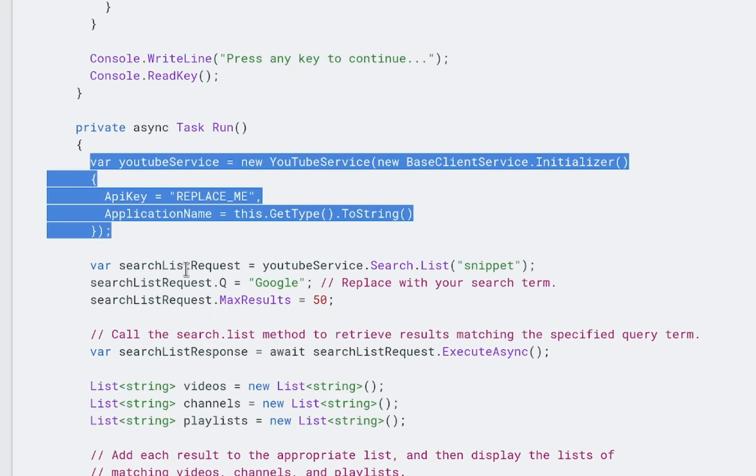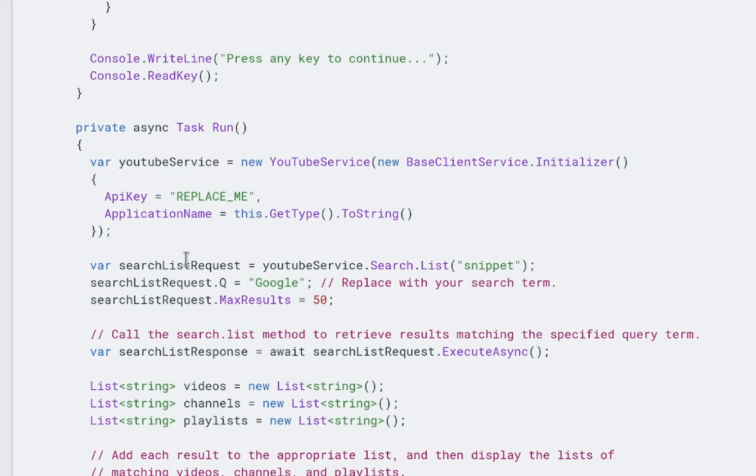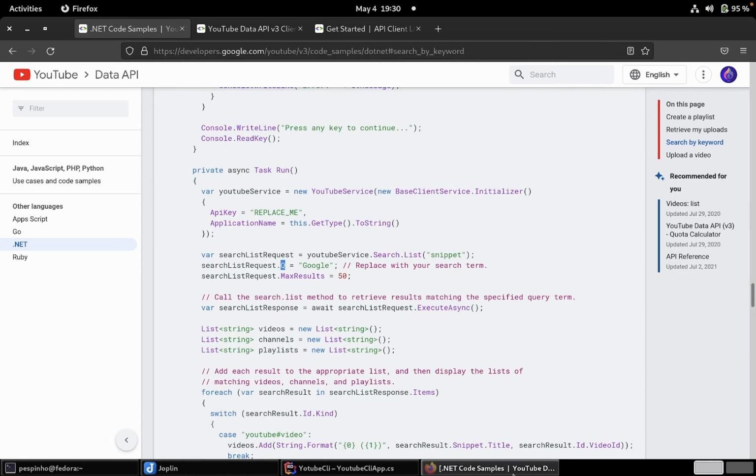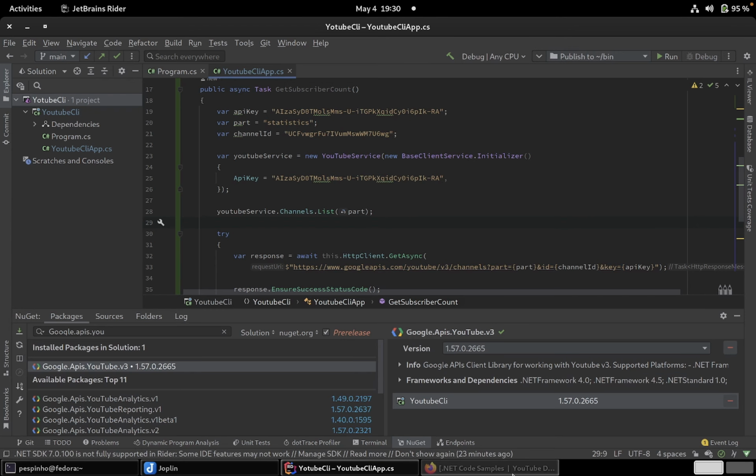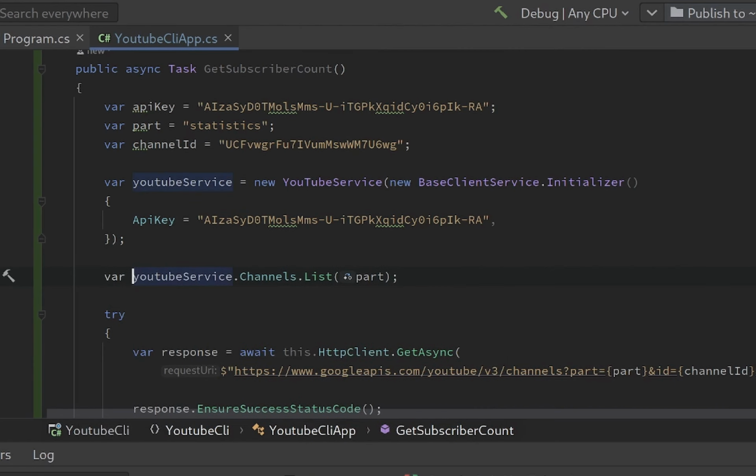So what they do is search list request is YouTube search snippet, and then they take this request and do a .q. Really? That's interesting. So let me save this in a variable, right?